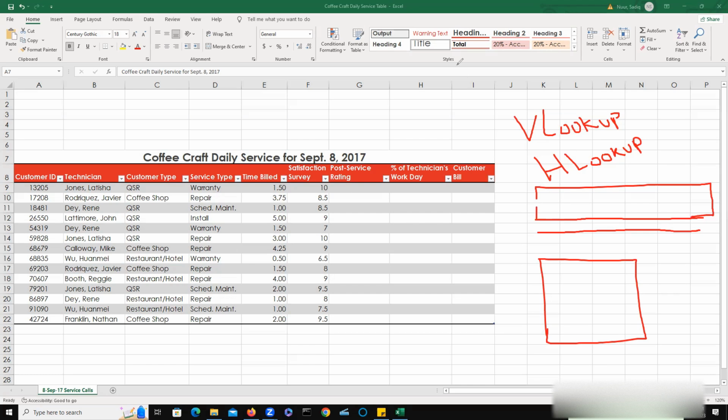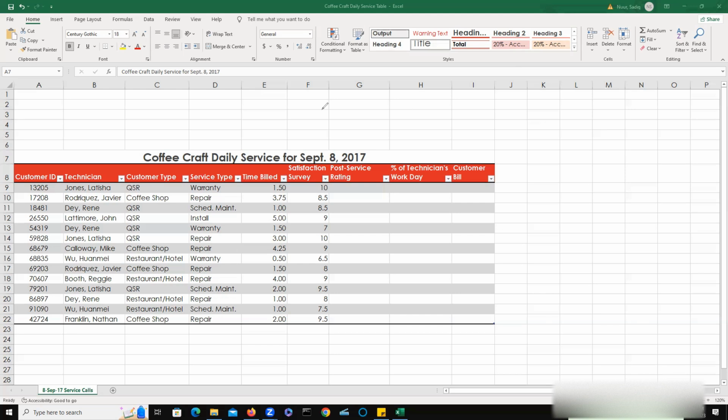If you look at the syntax, VLOOKUP has a couple of attributes. If you are using VLOOKUP, you will start with equal VLOOKUP. Then the first argument is, what are you looking at? The lookup value. You have to determine which one is your lookup value. And then you have to give us the table array, the second argument.